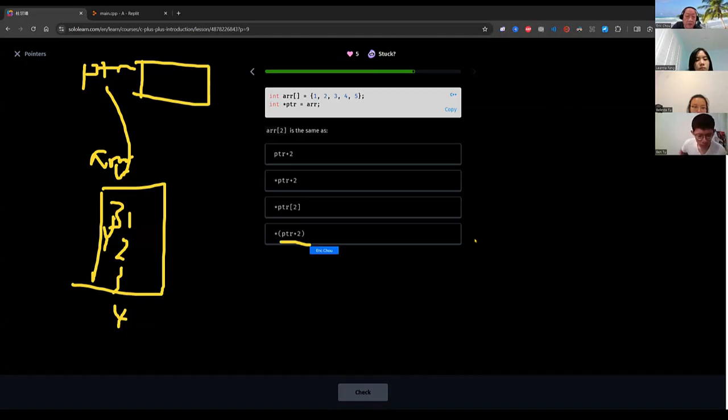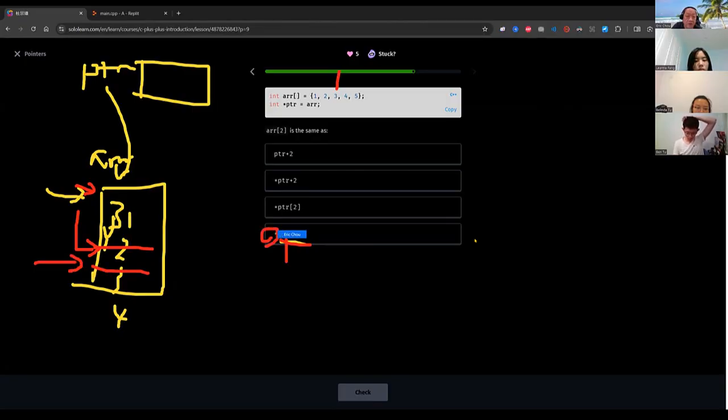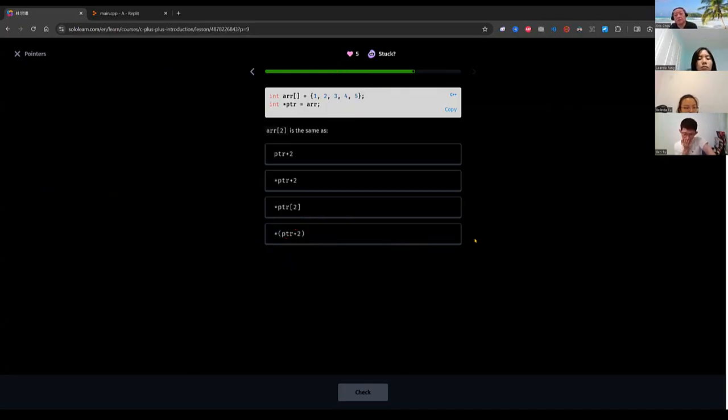This is the beginning address plus 2, which is the address of the third element. You add 2 to the address, so you get the address of this element, and then you dereference it to get the value. So this one is the calculation of the address. You need to understand it and be able to say it.